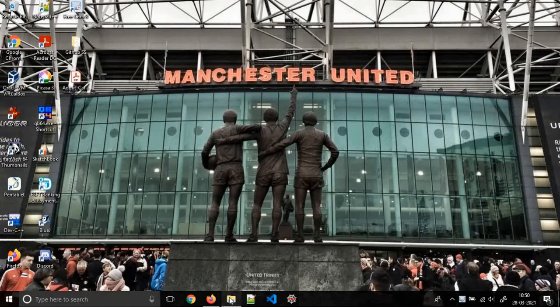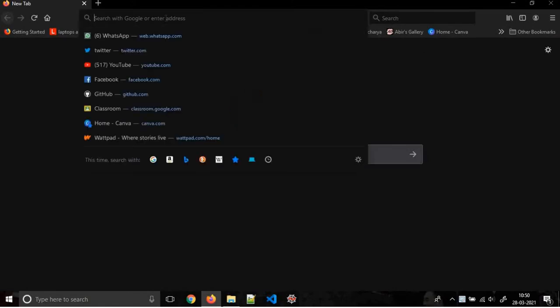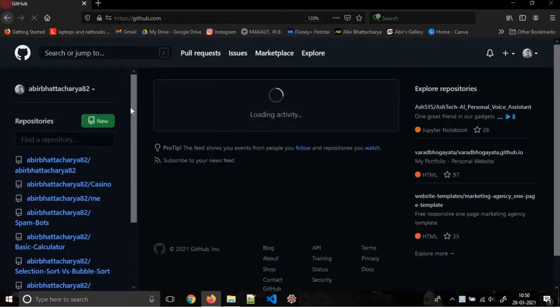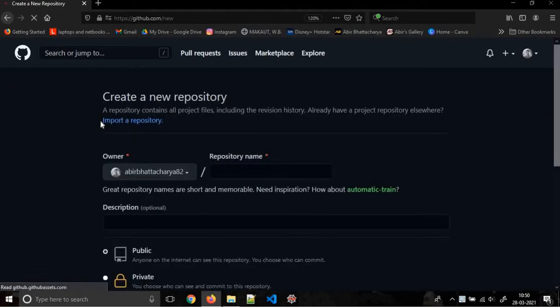So here I am on my desktop. Here are the 4 files, and the first thing you need to do is log into your GitHub account, then create a new repository and give a name to it. Let me name this one tutorial hello world.